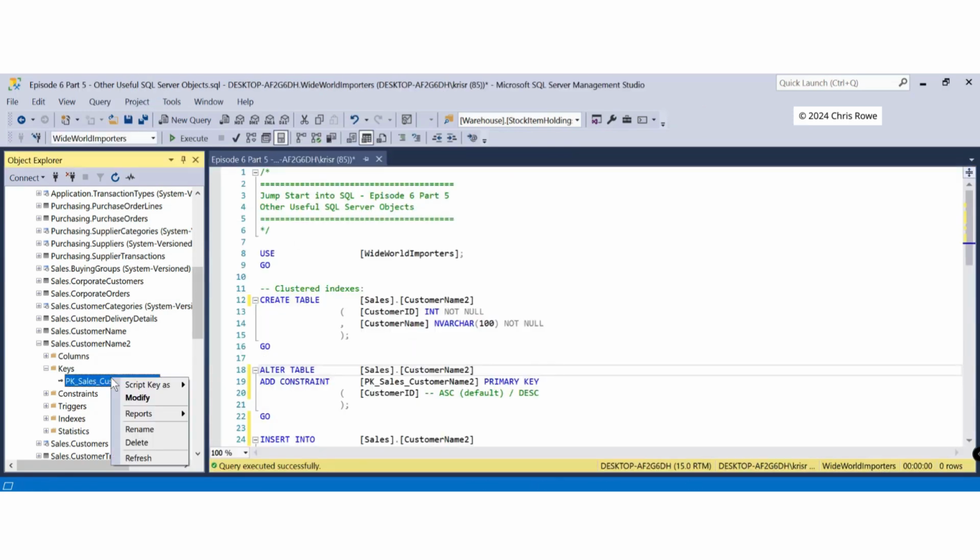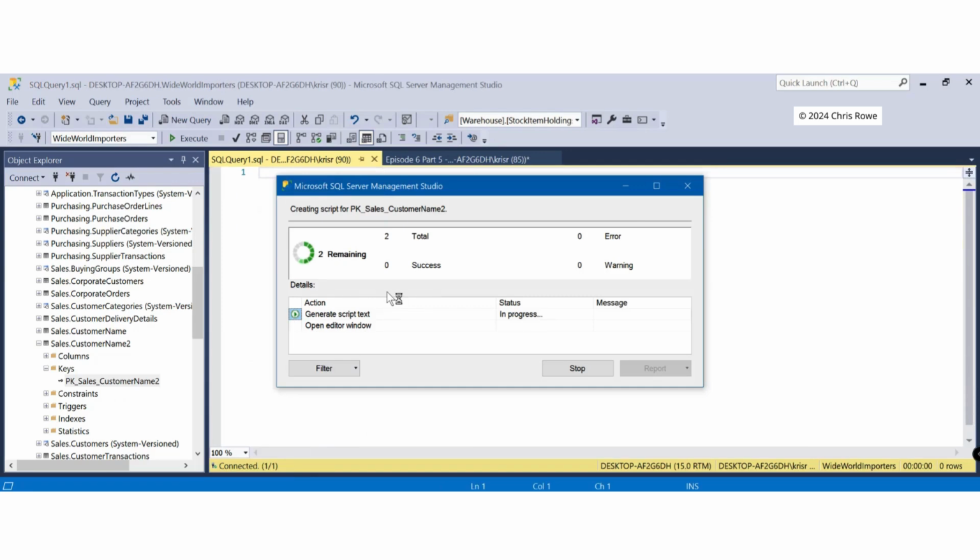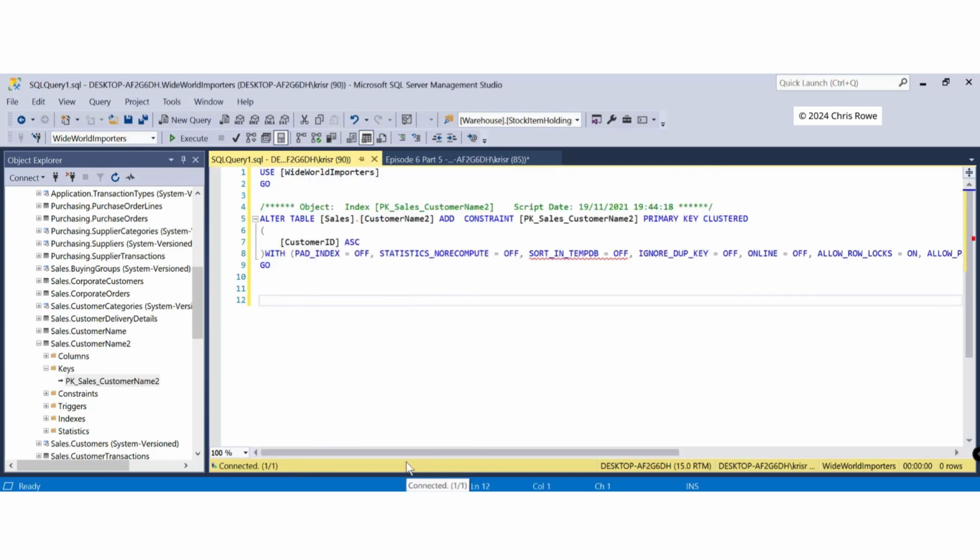Close that down, right click, and if we script key as create to new query window, you'll see a bit more information here. It specifies its primary key clustered, so it automatically defaults to that type of index.